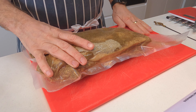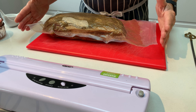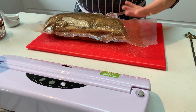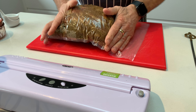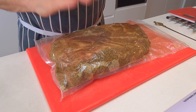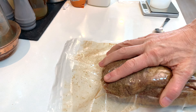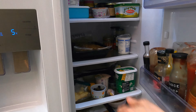I'll put today's date on here and then get it in the fridge and leave it for 10 days — it's as simple as that. I do recommend that once it's in the fridge curing, every day you pick it up, turn it, give it a squidge, and make sure that the cure is going everywhere. Just pick it up, turn it every day, and you'll have some happy bacon in 10 days time.